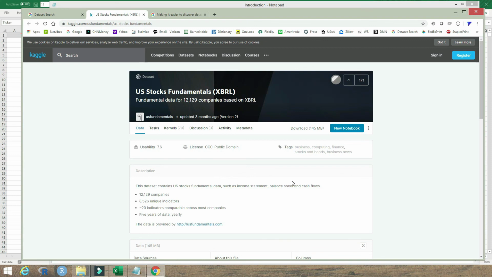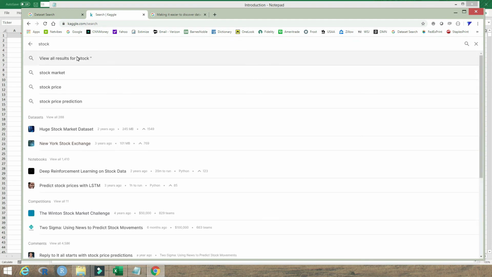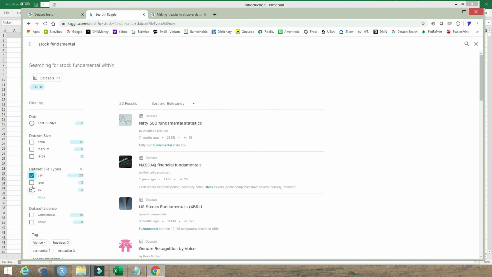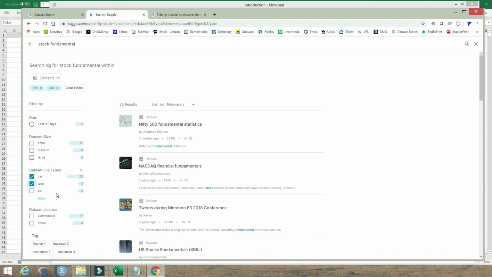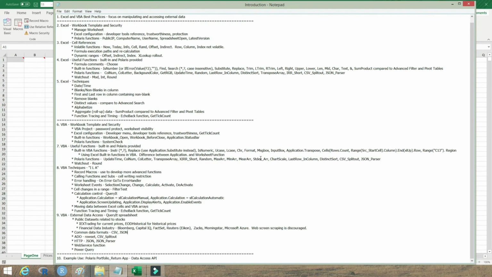But Kaggle has quite an extensive set of data sets, and if I search its site for stock fundamental, you see you get, for the New York Stock Exchange, all kinds of data sets that I can even pick whether I want to download in JSON or CSV. Availability of public data sets is evolving quickly. There are a lot of ways to find and pull data sets off the internet. It's also almost an endless supply of data if you consider grabbing data from websites, other people's spreadsheets, just all kinds of sources of data.